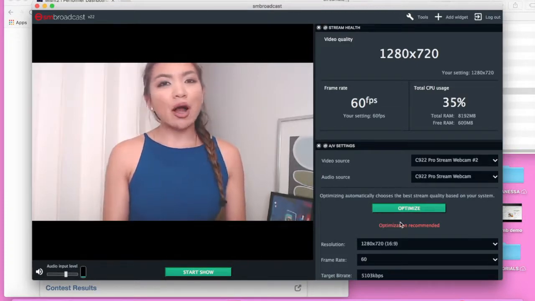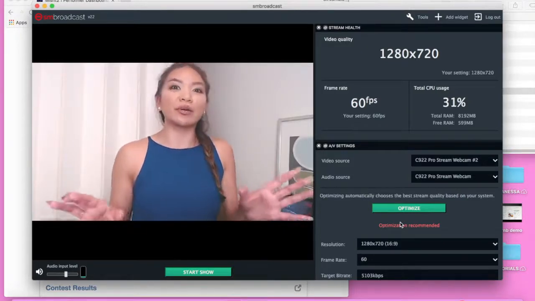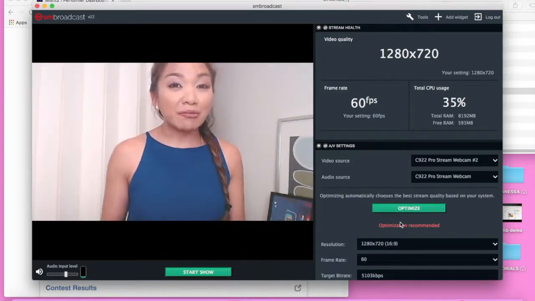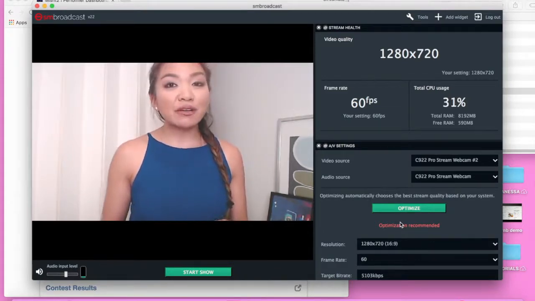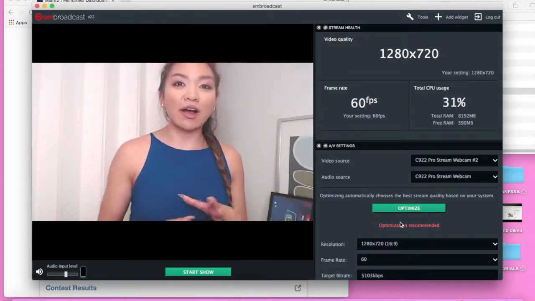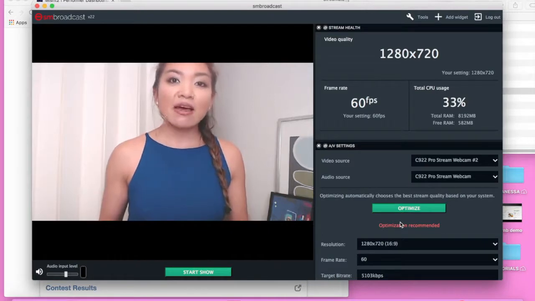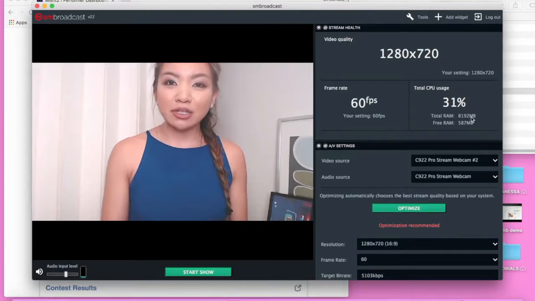Basically, you want to make sure to optimize every once in a while. I'd say don't go too far out. I know that's a habit, and sometimes it's like, oh, I don't really want to, or you just forget. But definitely don't go longer than a month without optimizing. If at all possible, try to do it every week, especially if you're a performer who travels around and uses different Wi-Fi connections at hotels. It's definitely important to optimize to make sure that you are using the most efficient settings for your live stream. Okay, so we're going to skip optimization for now since I just did it earlier today.